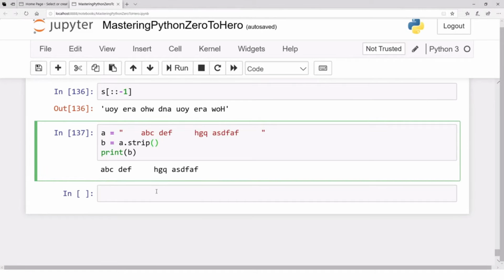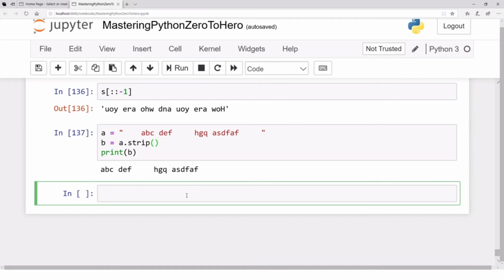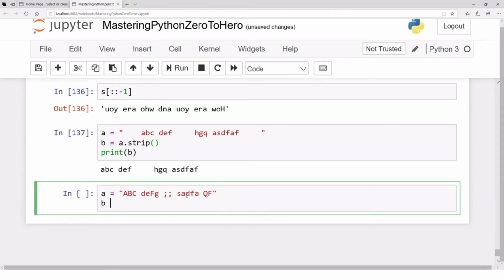For example, let's say we have a string a equals a, b, c, d, e, f, g, and some other characters, and q, f, let's say. That's a string. And now what we do is b equals a dot lower.